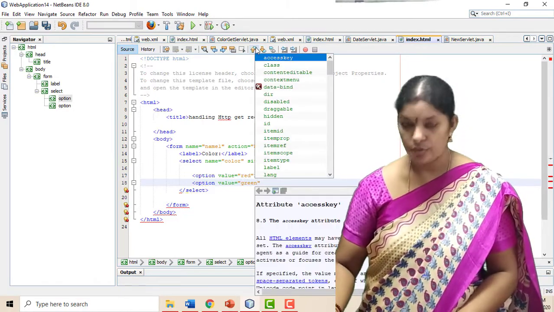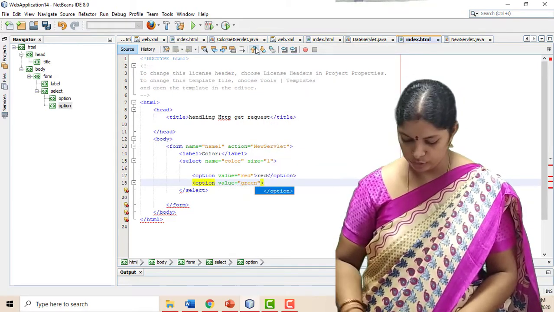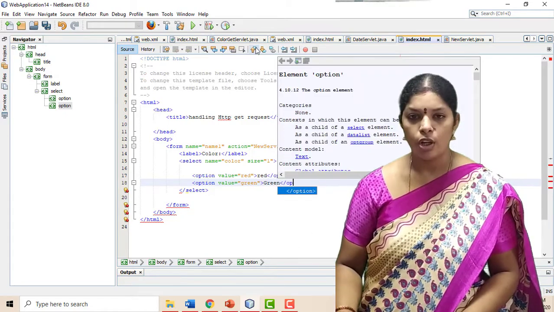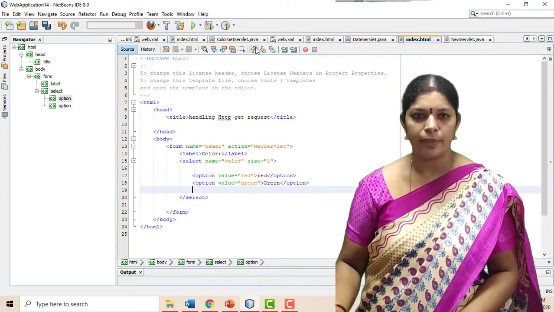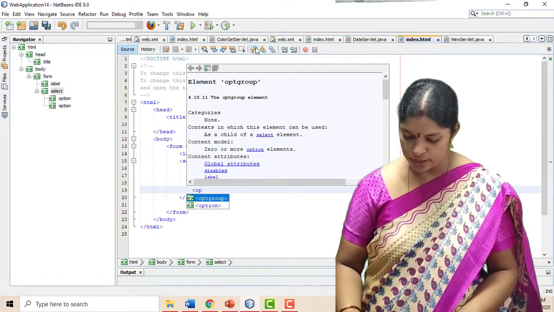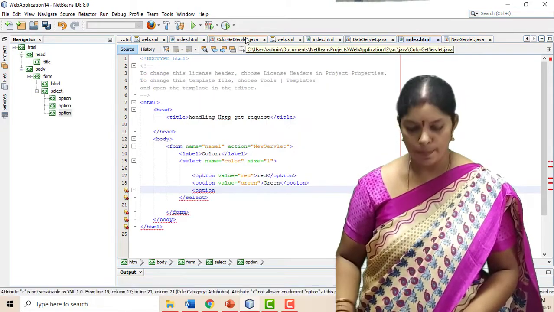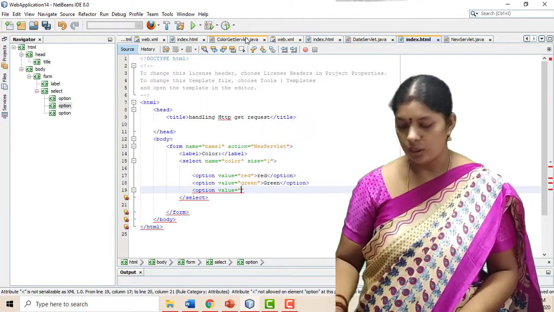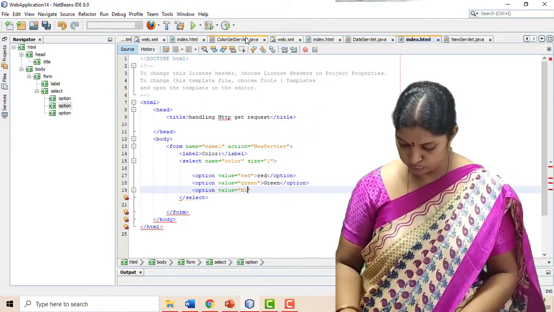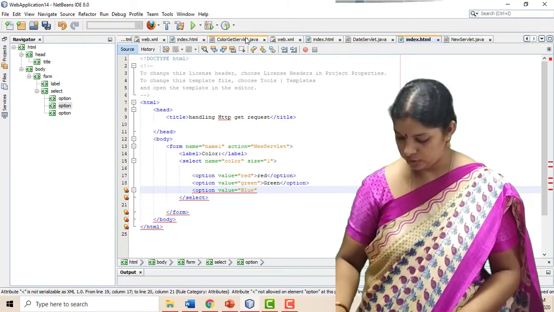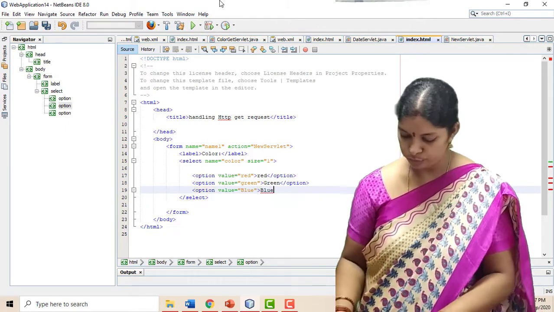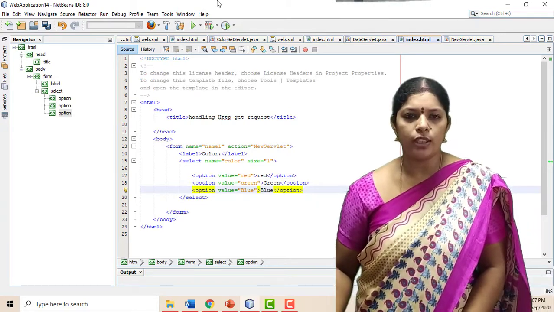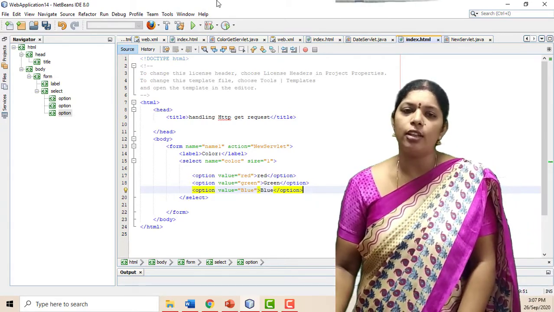Next, after the value we have to give the green value. Next, close option. And the third option, option value equals to blue, close option.